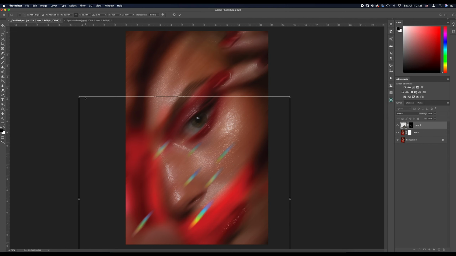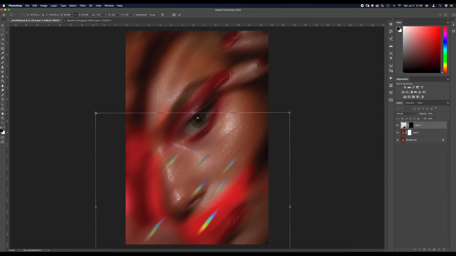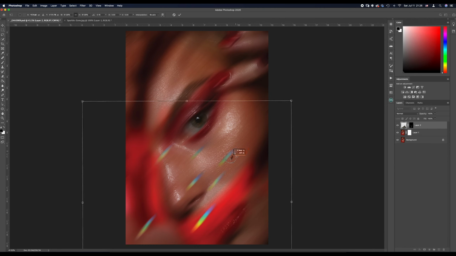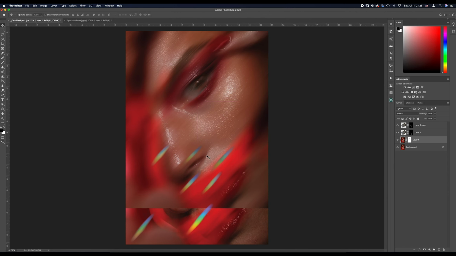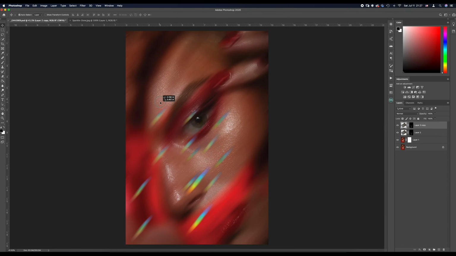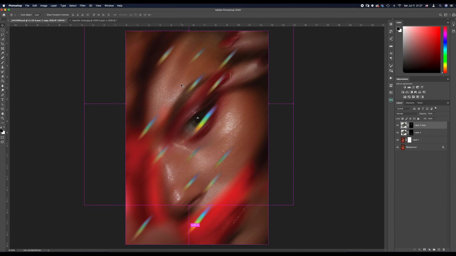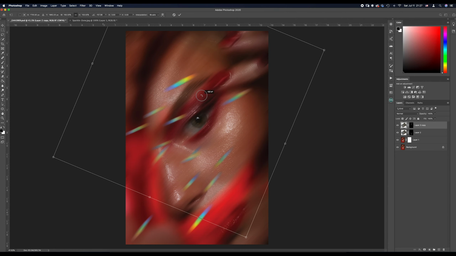Let me see if I like it maybe a little bit smaller or bigger. I'll just have to play with it. I think that's gonna be good. Alright, and next I'll have to create a copy of this same layer and move these rainbow streaks somewhere else on my picture to just get more of them. Alright, maybe somewhere here. I think this will work. Let me see if I maybe like a different angle.